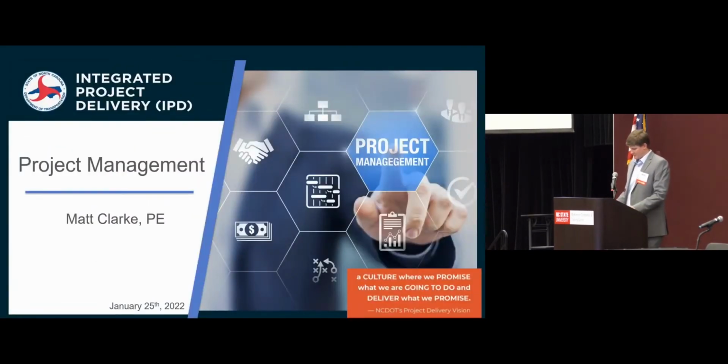So project management. In the next few minutes, we'll focus on project management and the best practices and activities of a project manager to hopefully guard against those items that we just saw on that screen. Our goal is to be able to reduce that risk, to be able to eliminate those as challenges to projects. We're going to highlight the role of project managers, those who are NCDOT employees, and then also those who are project managers with our private engineering firm partners. There are so many similarities, but there are some different responsibilities of each of those.